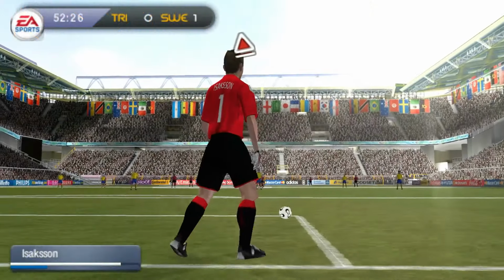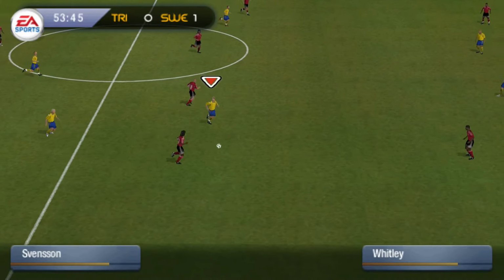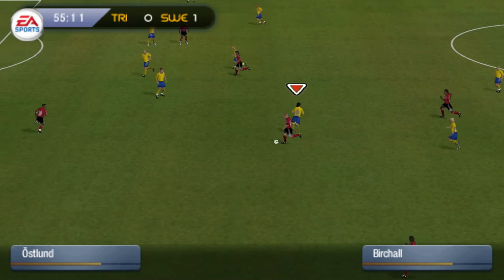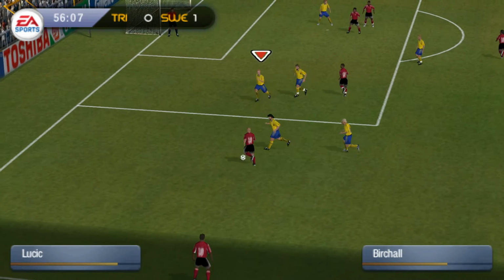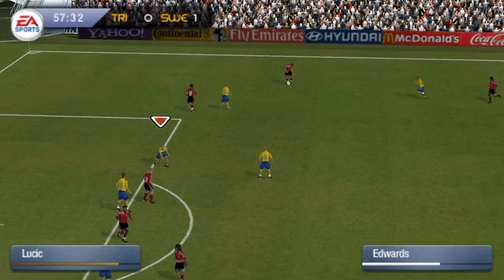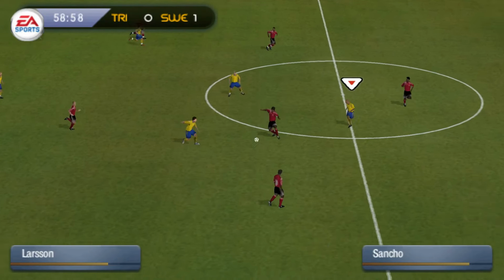That's a poor effort. Keeper looking to set something up. Wilhelmsen. Not the first time he's done that. He shows good anticipation. Birchall. Squeezing across. Don't seem to be able to keep possession. York. Perfect long ball.